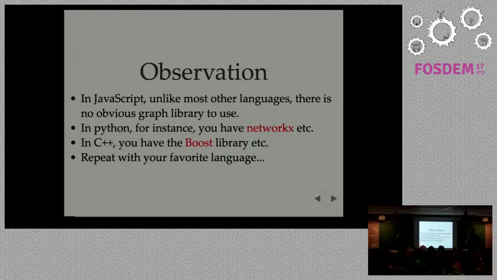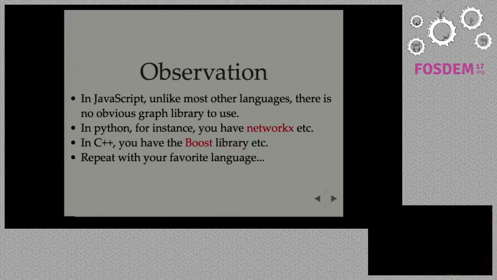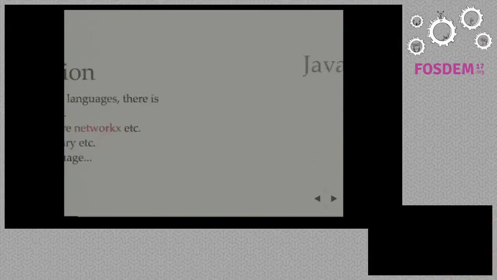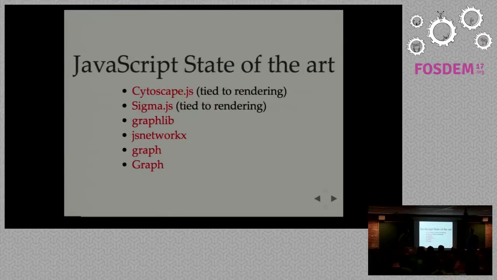Full web graph analysis use cases, like with social network analysis algorithms, PageRank, etc. And even sometimes we would like to have, like in Node.js, which is more and more used, a tool like NetworkX for Python or Boost for C++. But there's nothing today. All we have today is some graph rendering engines, which have their own graph models and algorithm implementations, such as Sigma and Cytoscape. There is no full port of NetworkX in JS.